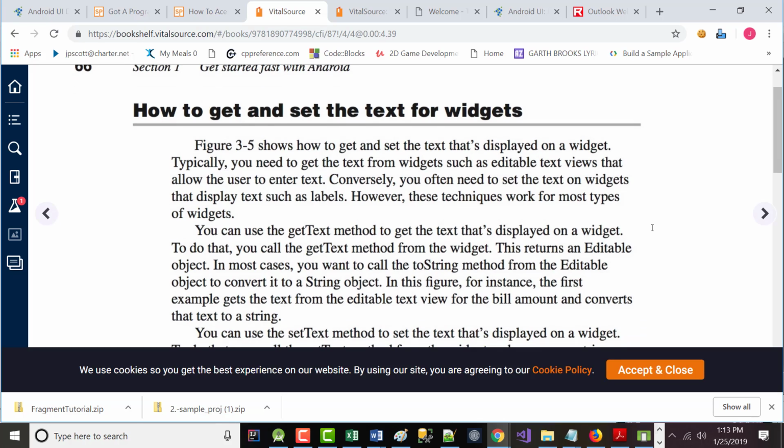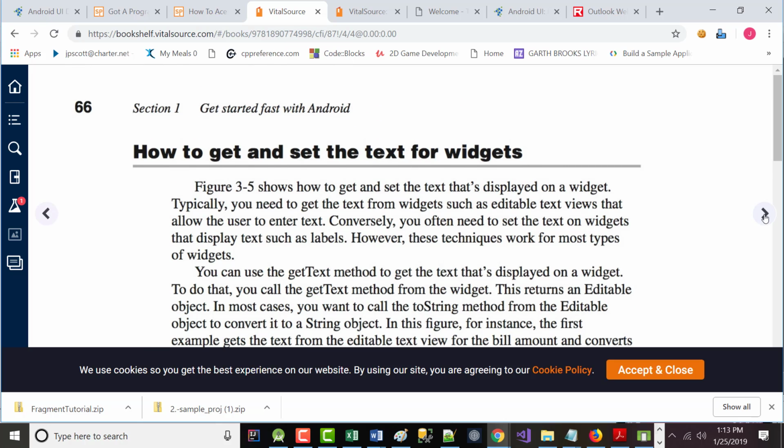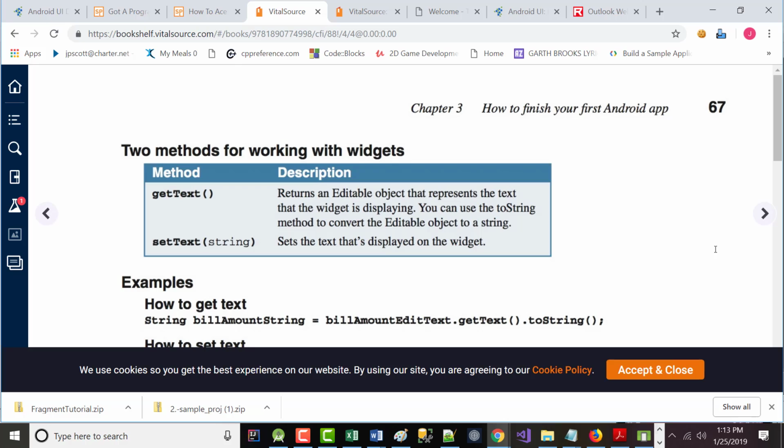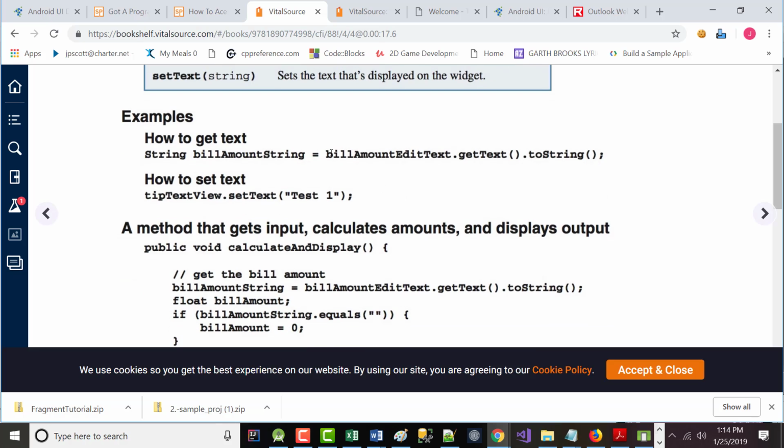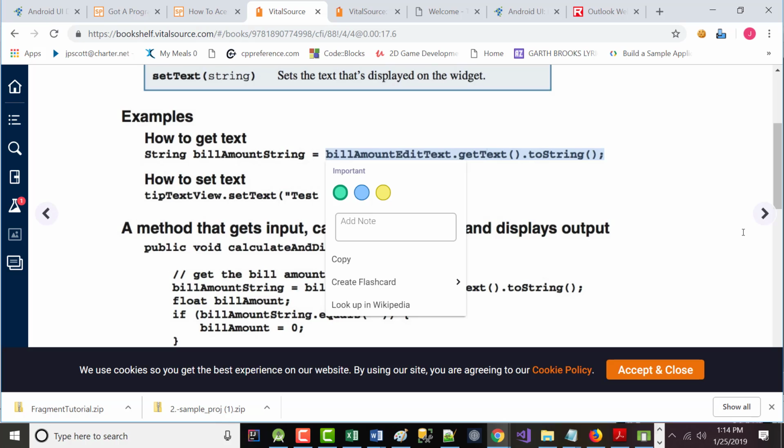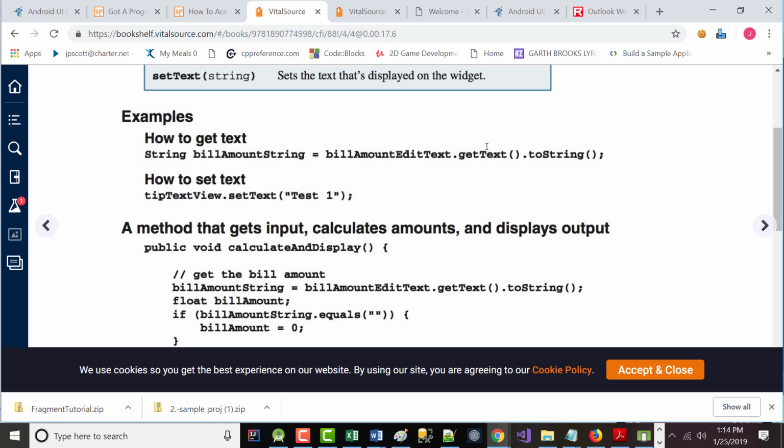Get and set. When we did yesterday the get text and the set text, if you are confused or were confused, look on pages 66 and 67. As mentioned on page 67, get text returns your text. Set text will allow you to set text. Notice again, you saw this yesterday, that when you do the get text, you must also add a .toString on the end. That's just the way this stuff is set up, period.